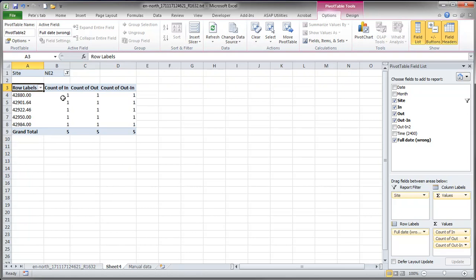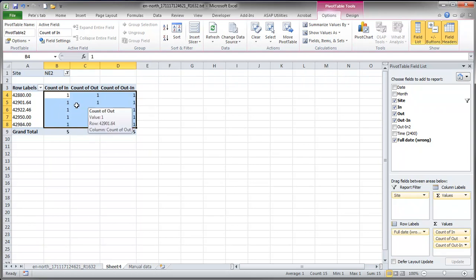So what should happen is that all of your numbers should change to 1, because basically we're saying on this day we took the measurement of the in once, the out once, and then this calculation of out minus in once. If you have multiples in here, if you have 2, it either means you measured the same well at the same time on the same day, or you've entered something incorrectly. So these should all read 1.